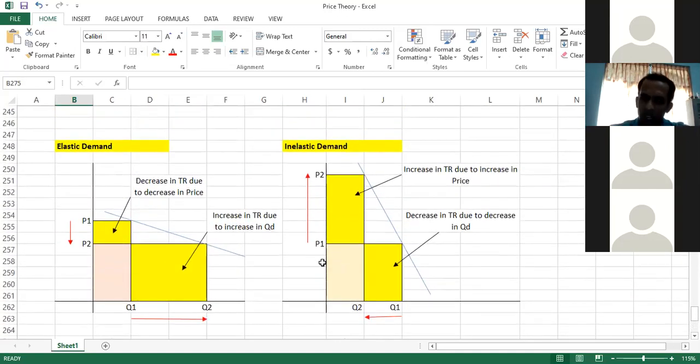Actually, what is the main factor? Because if the price increases, usually what happens? Consumers generally decrease the quantity. So when price increases, in order to decrease the quantity demanded, we should have one important thing. What is that? Substitutes. That is the most important thing. Availability of substitutes. Actually, when the price increases, we can stop buying that product only if we have alternatives, only if we have substitutes.